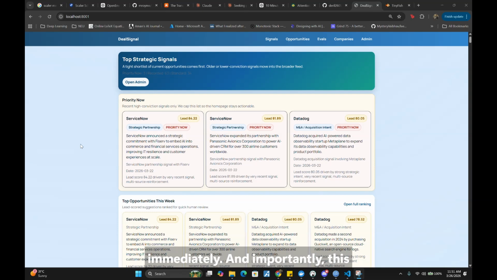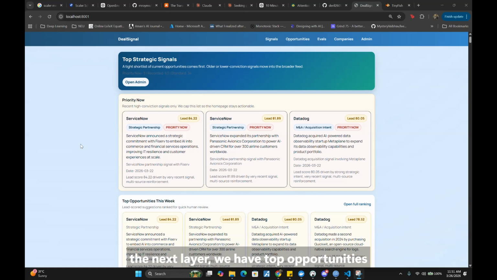And importantly, this priority is not permanent. It can change later based on how data changes in the backend. If everything is priority, nothing is. So we enforce a few restrictions on how we calculate this. That is, these need to be very recent, say the last 7 days, need to have a high score, and the cap per company is also considered.